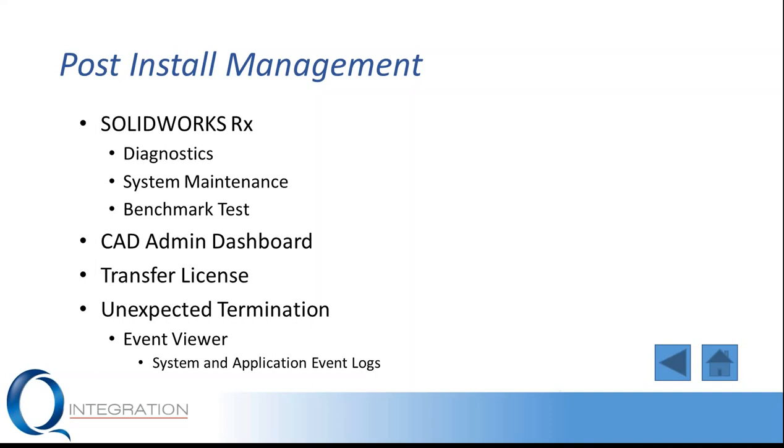We may also need to transfer the license. Now this kind of goes with our post-install management, and like I said earlier, being an admin for this group of users, we want to make sure that we are taking a look at what machines are being used for each license. So by utilizing transfer license, if we need to remove a license from a particular machine and use a different one, we can transfer that license off of that machine right through SolidWorks. And that's found under the Help menu when you open SolidWorks up. You will see transfer licenses.